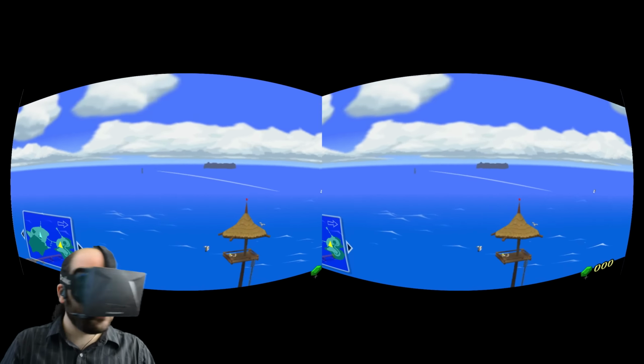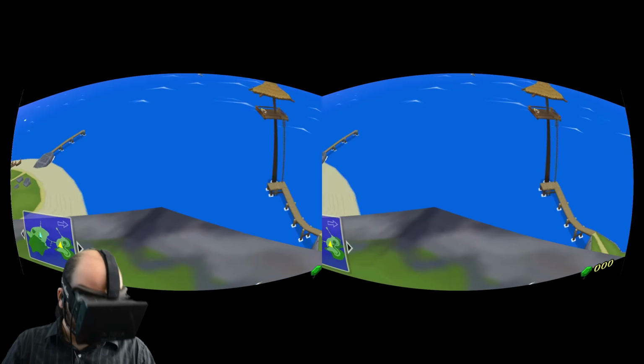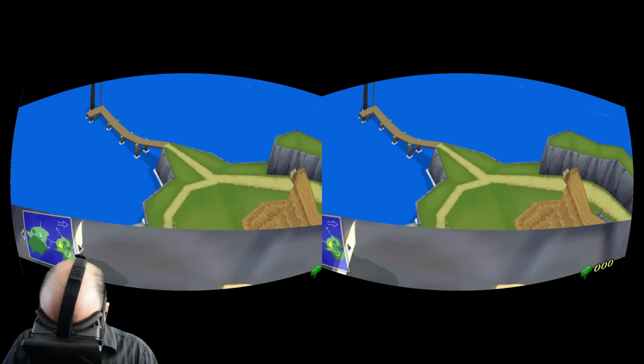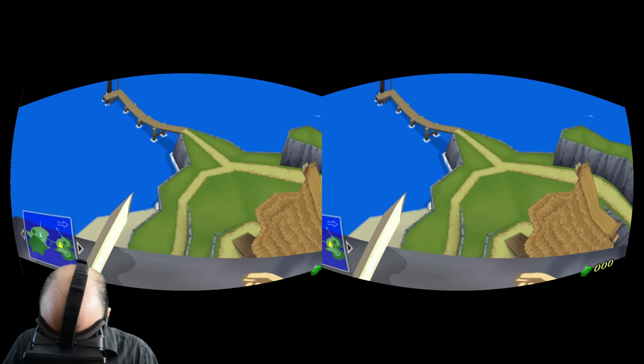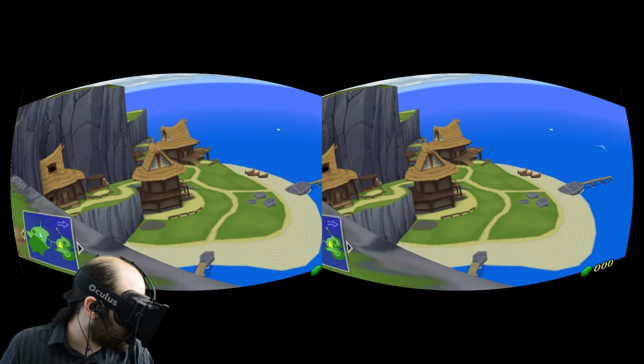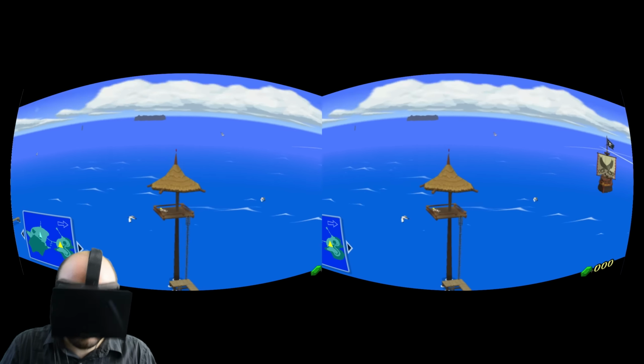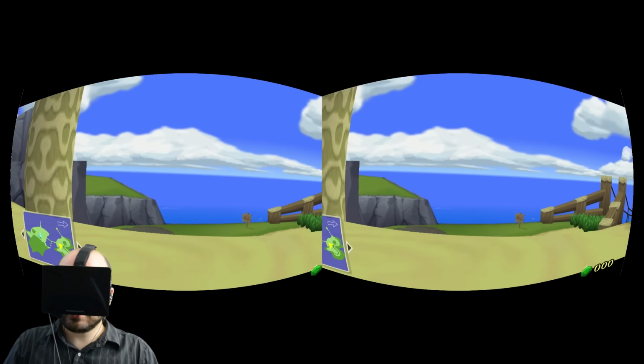I can see the islands from up here. I can see the pirate ship. Bunch of birds flying by. I think I can actually jump off here and I don't even die or anything. But then I'd have to climb all the way back up. I'm not gonna do that. This is so cool. Okay. Let's go ahead and cross this bridge.